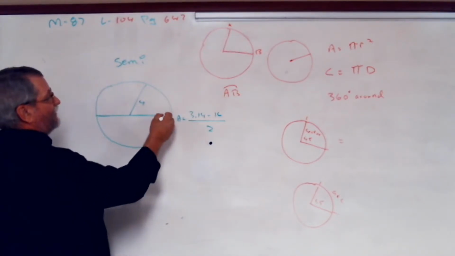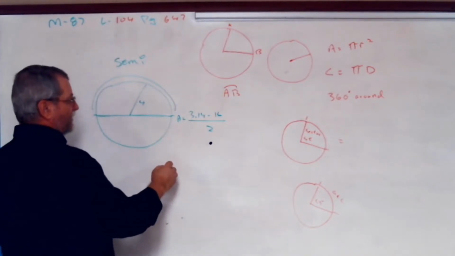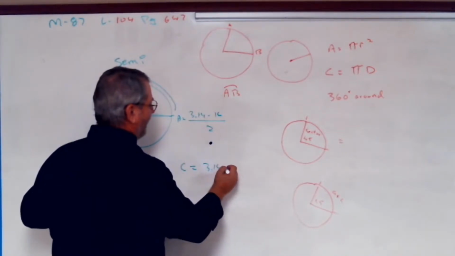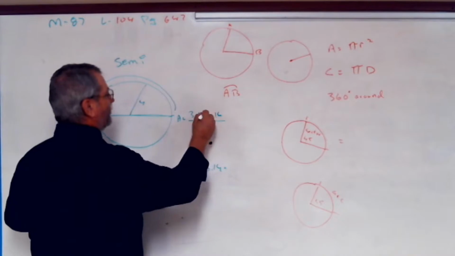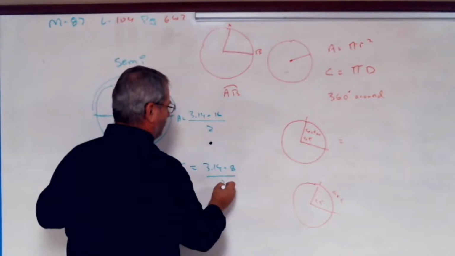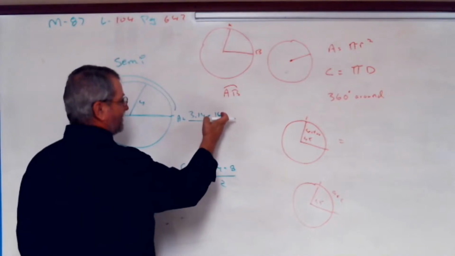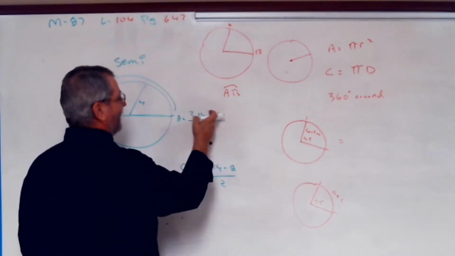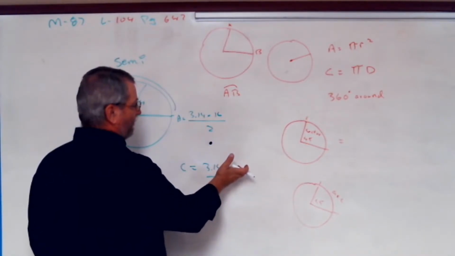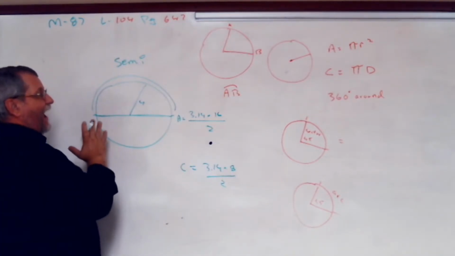If I wanted half of the circumference, if I just wanted half of the circumference of the circle, I do the same thing. Circumference is pi times diameter. The diameter here, if that's 4, the diameter is 8 divided by 2. When you go to work these, an easy way to do it is to cross cancel here first. Divide by 2, divide by 2, that's 8 times 3.14, half circle. Right here it would be cross cancel, that's 2, that would be 4, 3.14 times 4, that's half the circumference. Okay, half the circumference, all right?